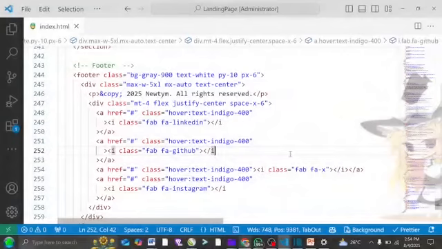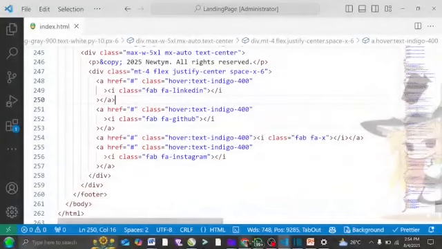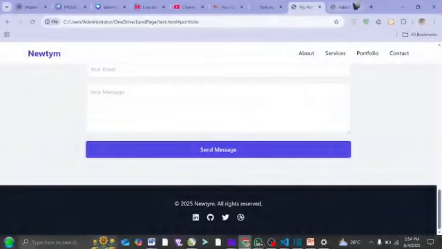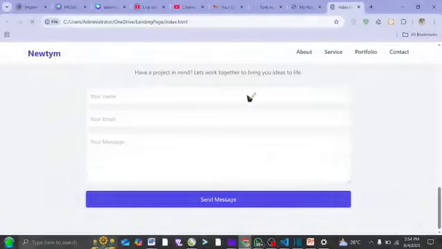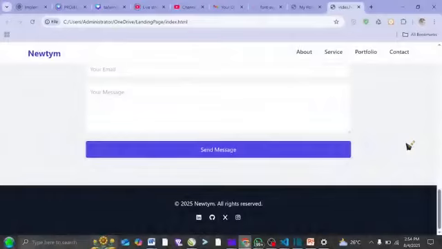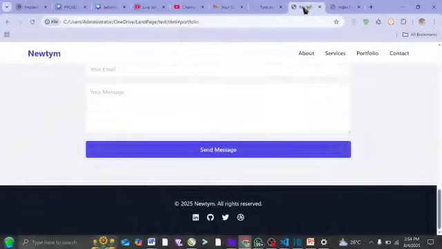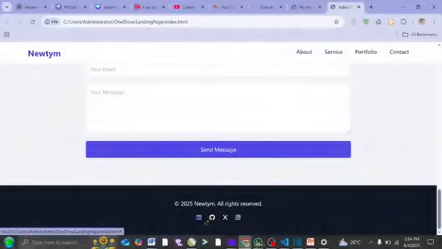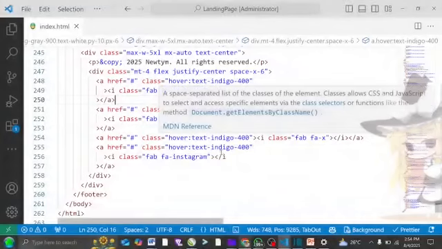Okay, so basically this is our footer section. Let's see how it looks, if it's okay before we proceed. Okay, so this is our footer section. Let's compare what we have here. Okay, so this is fine. The icons here are looking bigger than this, so let's add a class that will make the icons look bigger too.